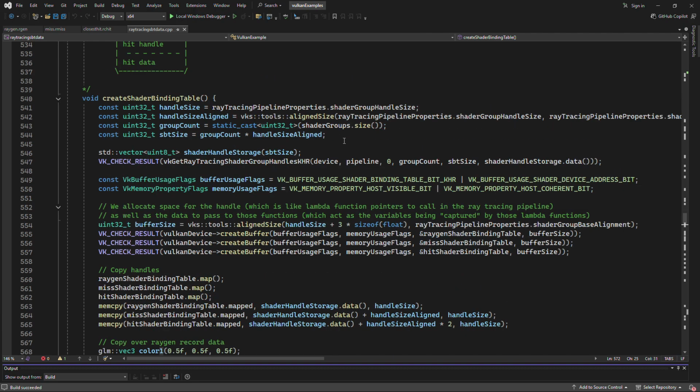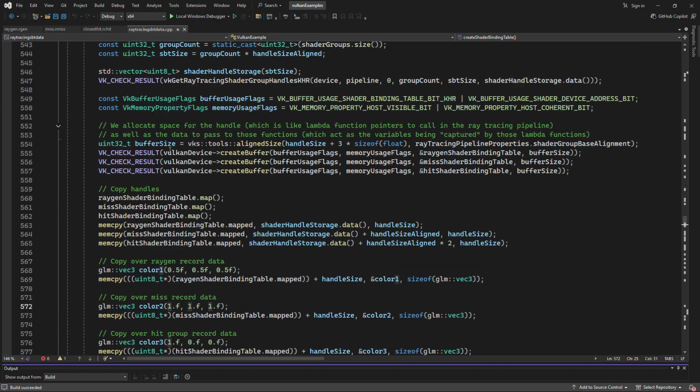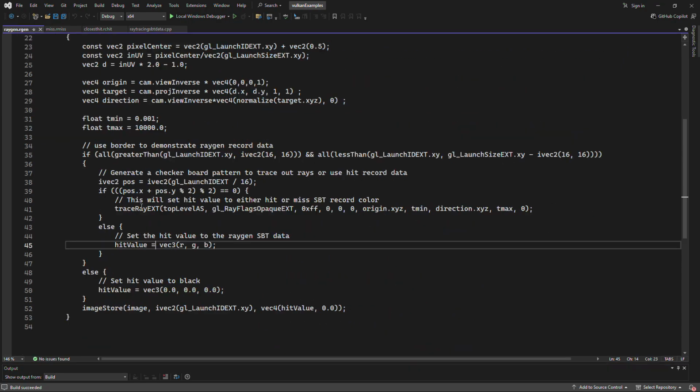It's not my favorite part of Vulkan, but it's very important to really understand what's going on with the buffer regions, the flags, VK buffer usage, shader binding table bits KHR, shader device address, all of that stuff, memory operations. It's very important, but that's what this guy is doing.